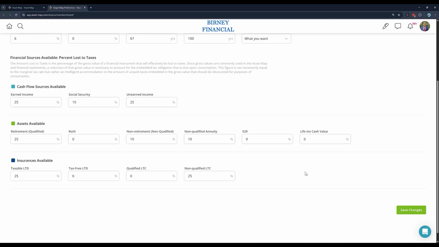Now I'll dive deeper into our taxes in just a bit here when I go into the retirement target map. But I know that of these funding sources on the asset map, these cash flows, assets, sometimes insurances, some portion of it is not going towards funding these goals, but is instead going out the door to Uncle Sam or state and local governments. So let's account for some of that being lost to taxes. As far as your qualified money, let me be conservative here. Let me say Uncle Sam gets a quarter of it. And you know what? Let's give it to him now.